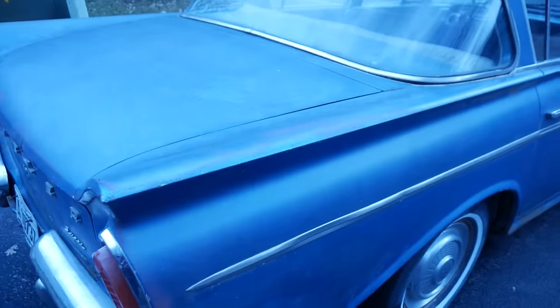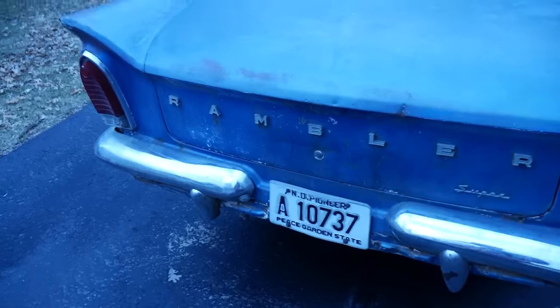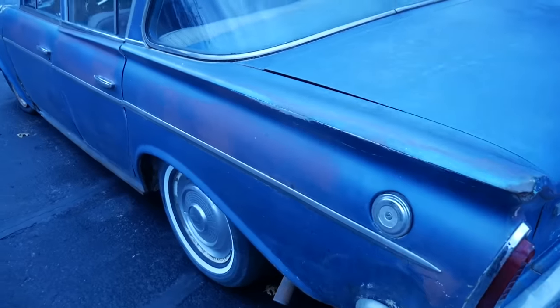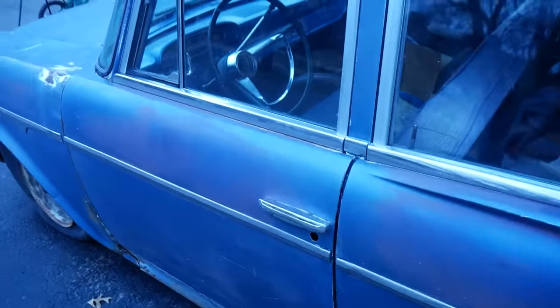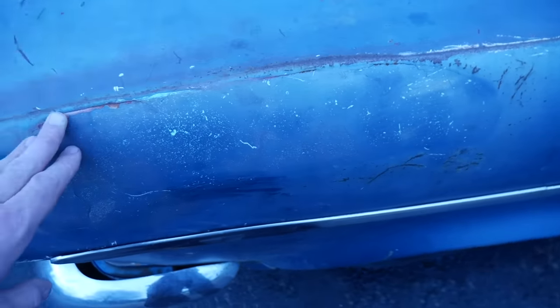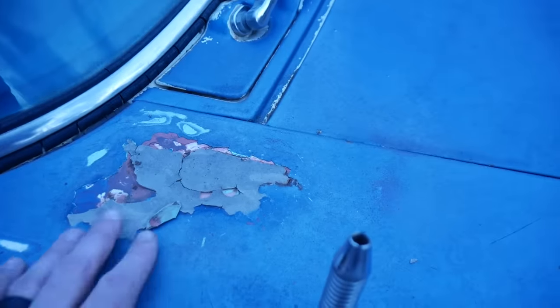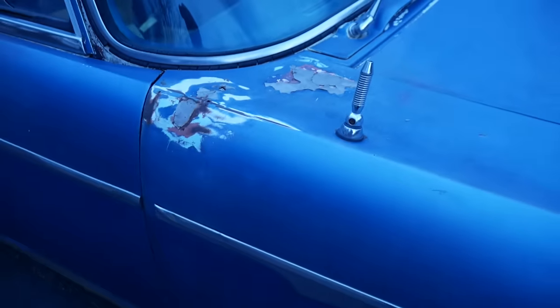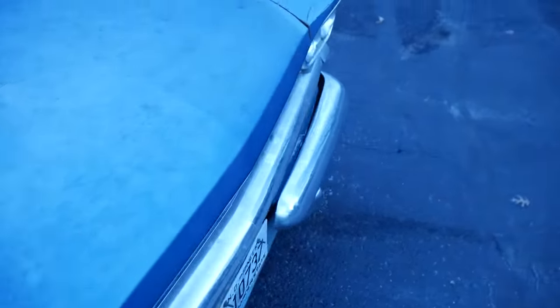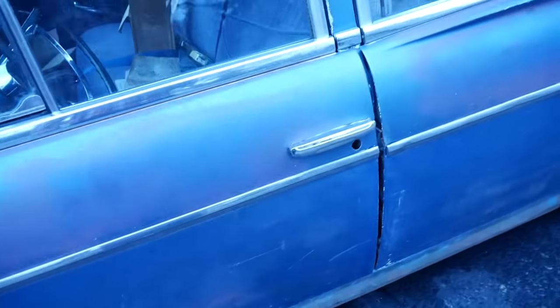It's been painted — looks like it was tan or whatever color that is at one point. This is a Super, and I think that went Deluxe, then Super, then Custom, so this would be the middle-of-the-road guy, and 1960 was a pretty cool year. Different taillights, changed the dash around a little bit. Oh boy, she's had some really good body work done. The Bondo work is just — that's factory. Oh, there's more over here. Yeah, that looks really good. It's a good eighth-inch thick. Tires are really rotted, that one's down. Not sure if it's leaking something or if that's from the rain. We'll figure that out later.